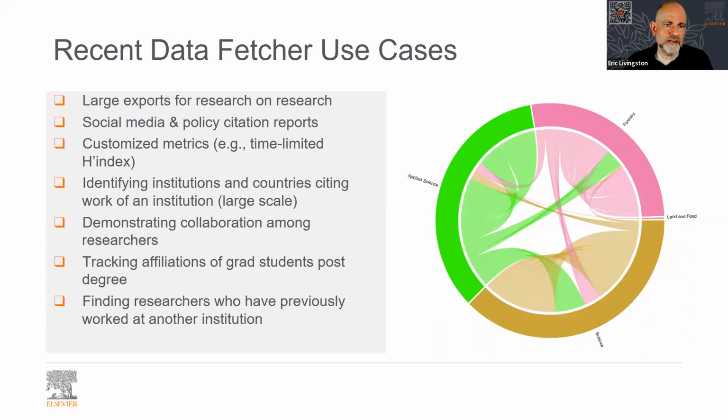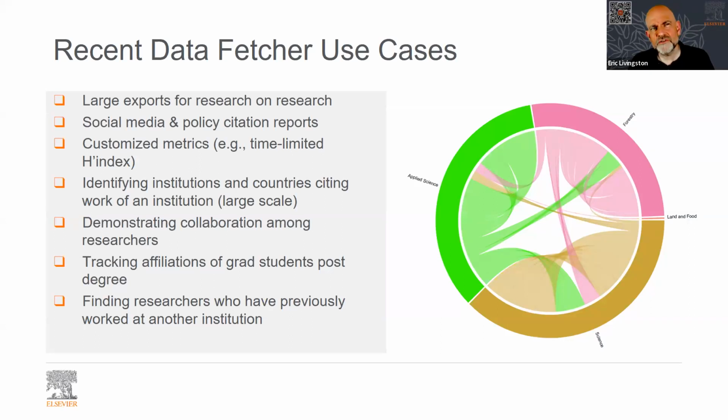The data fetcher will do the whole load at once, subject to your quota. Again, because the fetcher runs off API key quotas, it still is within that boundary. But within that boundary, it will download everything in one shot. So for large exports, it can be useful. Like Lori pointed out, things like social media, policy citations and other PlumX-related data, it can stitch into the data set output fairly easily.